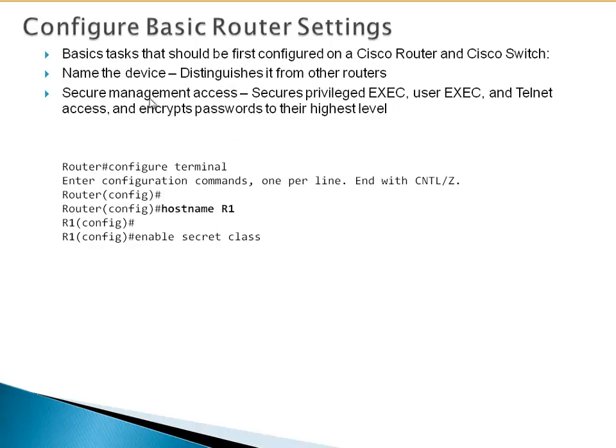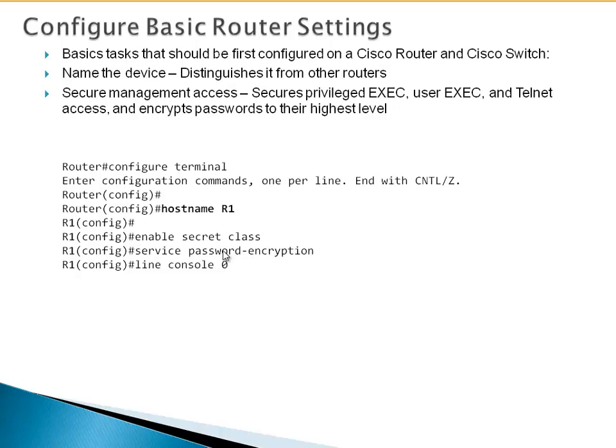This will secure management access. So anytime somebody types enable, they will be challenged with this password. This password doesn't need to be encrypted because it's already encrypted. The next command, service password-encryption, is going to encrypt all other passwords that are unencrypted by default, like the telnet password and the console password. So this command will go and encrypt those passwords.